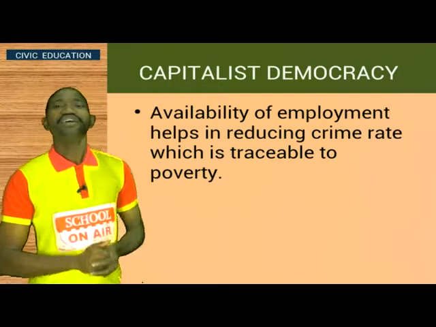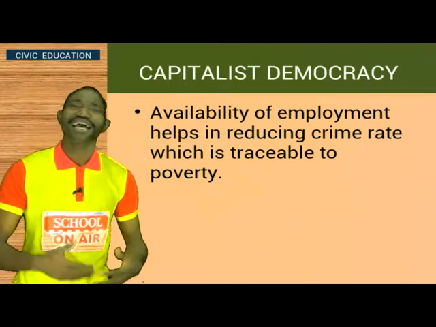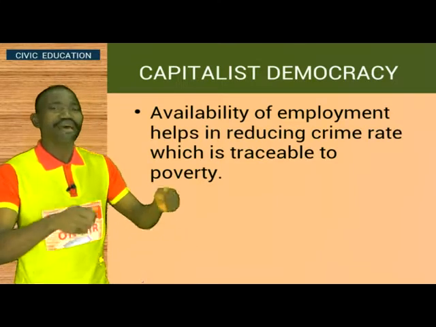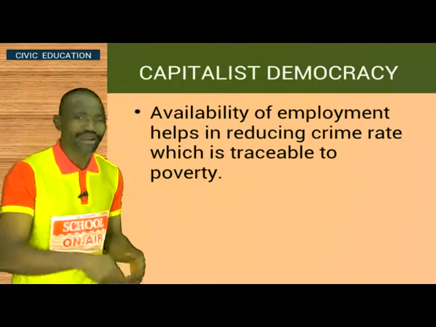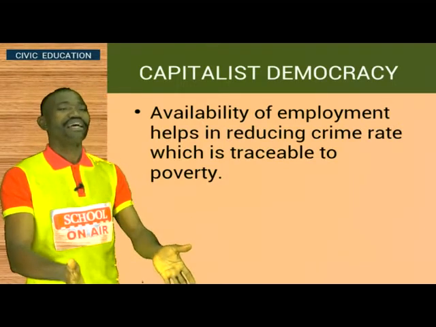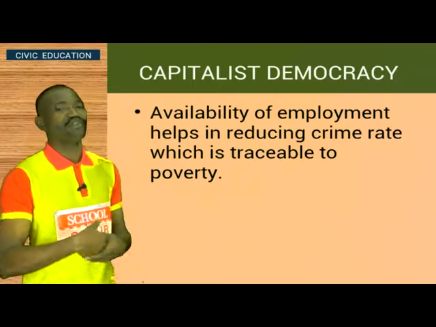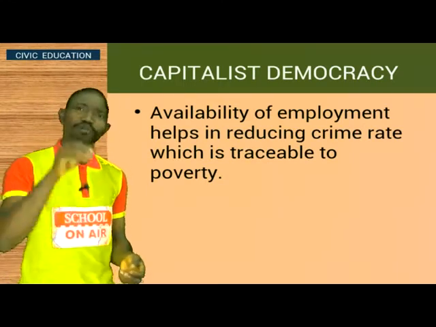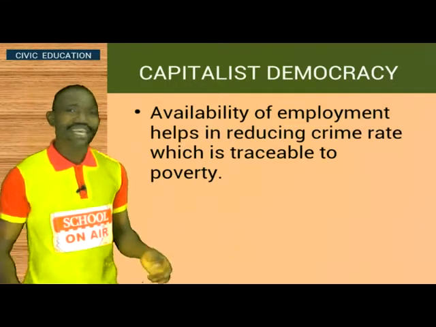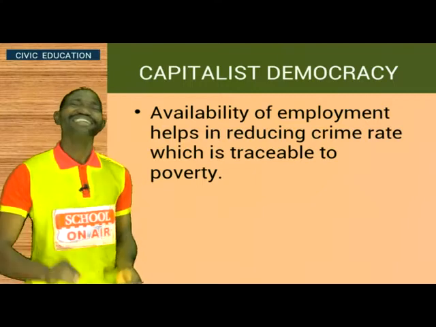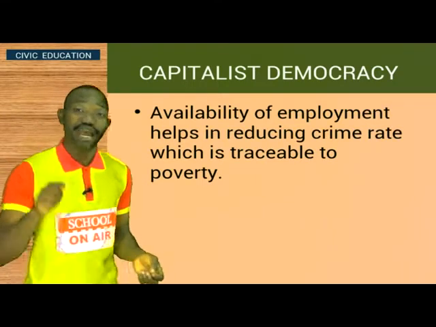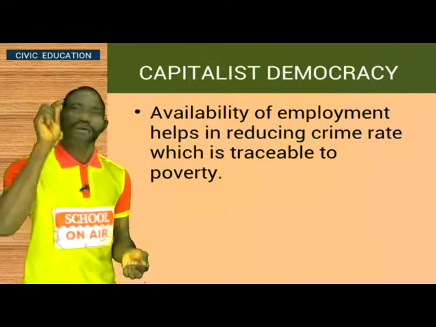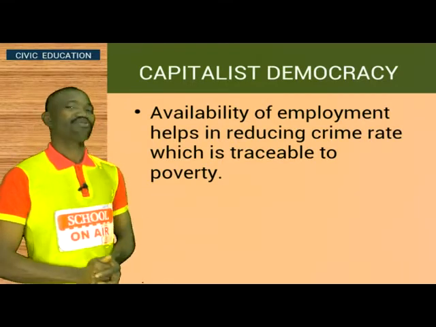The other time I was telling you about hundreds of youth that I saw using festival rams to fight. The rams were fighting, and the one that wins will collect money. And I said to myself, after the festive period, after the festival, what happens to this set of youth? They go back to crime, because definitely they must be occupied. They must find something to do. And once they are not employed, then they resort to crime. And so employment reduces crime rates and criminalities in our society. 95% of criminals don't have means of livelihood, and that's why they resort to crime.